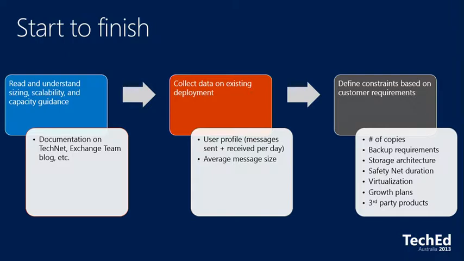Now, average message size is particularly important from a transport perspective because the size of the message will directly relate to how fast the transport queues can process and deliver those messages. I'll give you some statistics later about what we see in our own production environment in terms of message size versus IOPS that will give you a good gauge as to how your environment will behave as well. So you need to have that average message size. It's very important that you have that.